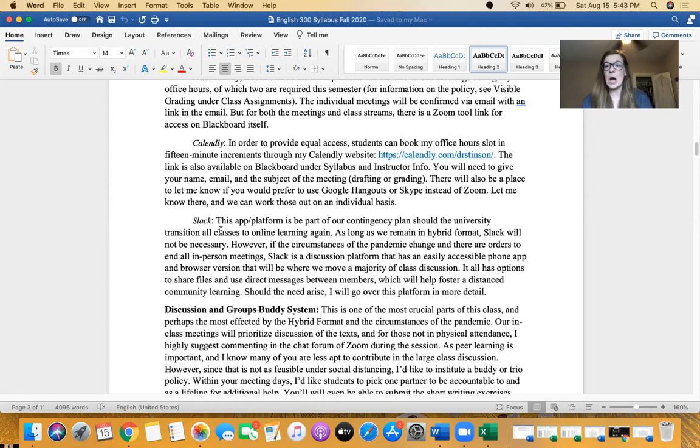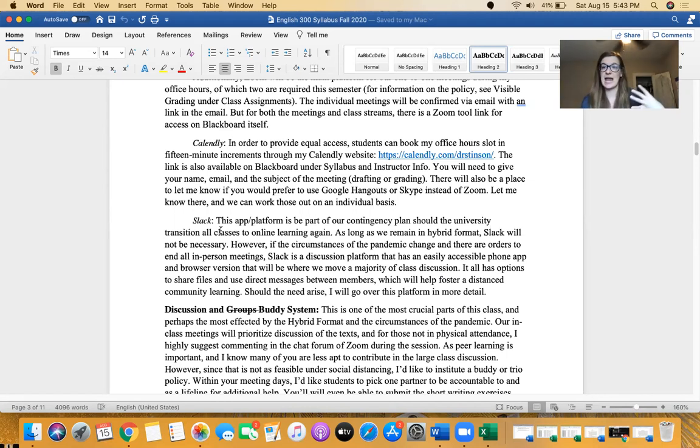Depending on how things go, things that are beyond your, my, or anyone's control, well, our control. If the pandemic gets worse and we have to move earlier to online learning only, or we get delayed and are only doing online learning, this Slack is our contingency plan. It is an app and browser accessible, so you can download it to your phone or load it in your internet browser.